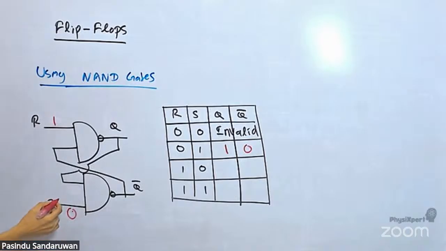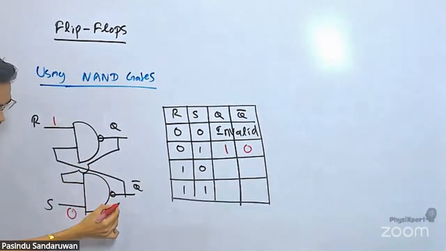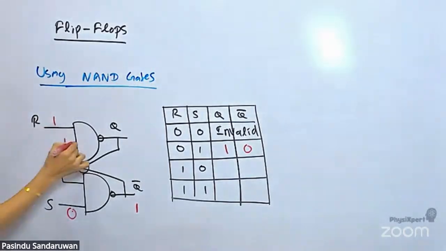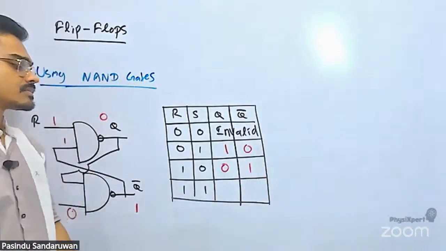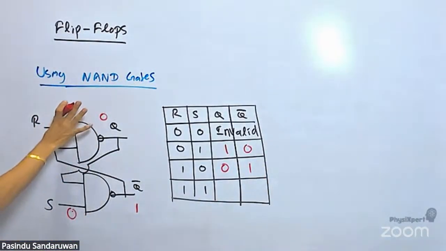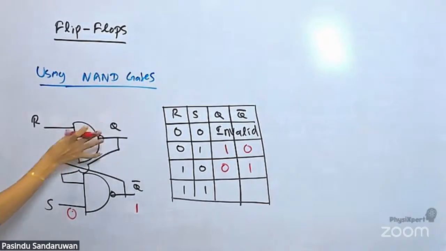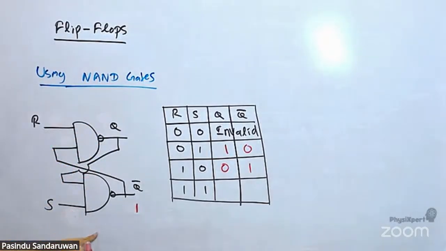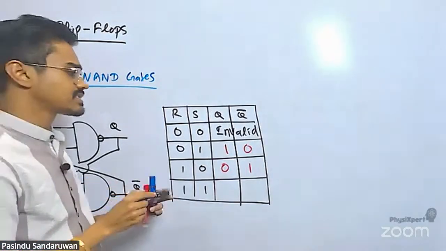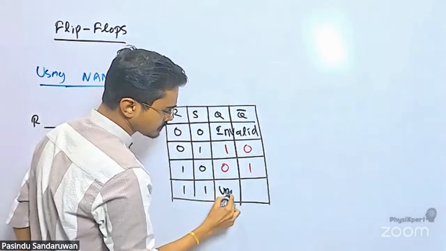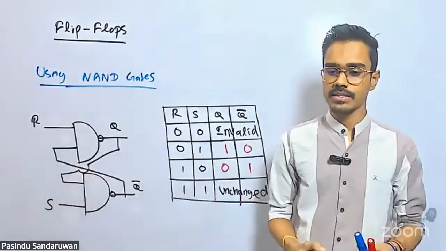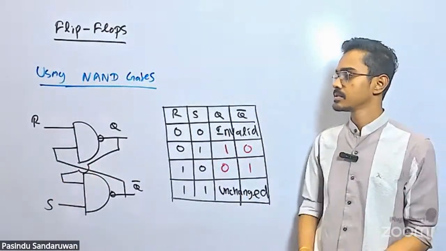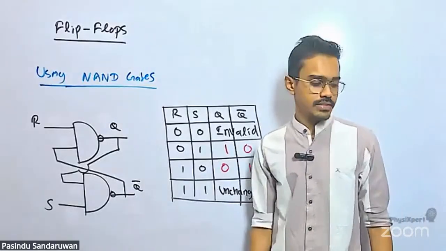We can do this with 0 only. Then 0 dot anything is 0. Its bar is 1. Then along this, 1 comes. 1 dot 1 is 1. Its bar is 0. Q is 0. Q bar becomes 1. Right? And 1 1 cannot be simplified. Cannot be simplified means unchanged. Right? That is a correct truth table.